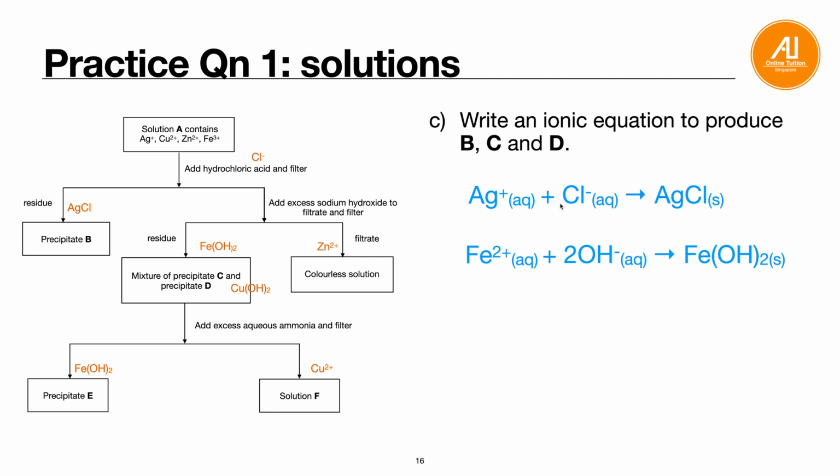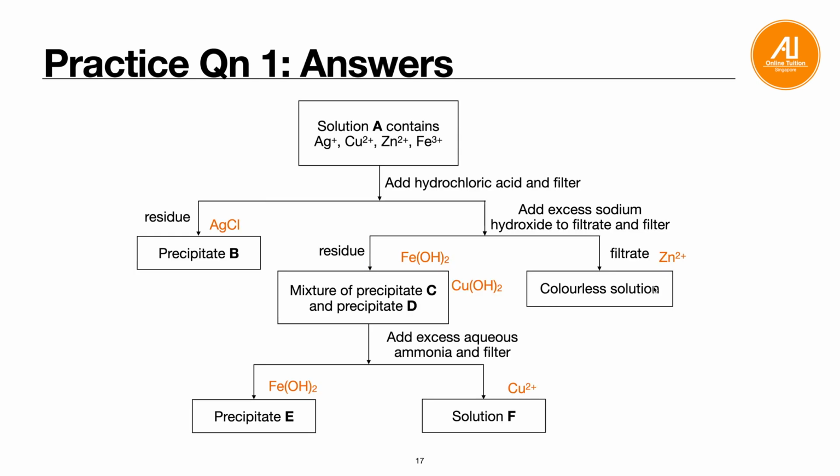Okay, then lastly, how do you form D? D will be your copper hydroxide. So same thing, copper ions plus how many hydroxide? 2 of it again. Okay, so it's 2 OH minus. That is how you solve it. So usually they ask for the identity, the color, and write the equation. It can be chemical equation or it can be ionic equation in this case. Okay, next one. So these are the answers, just in a bigger font.